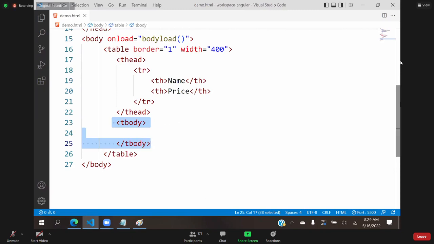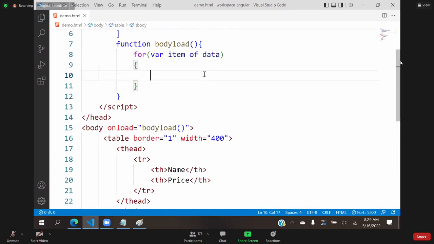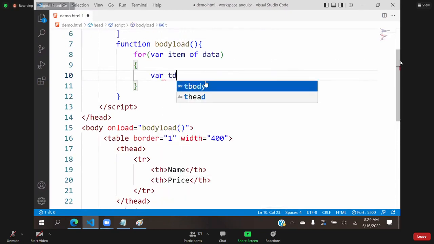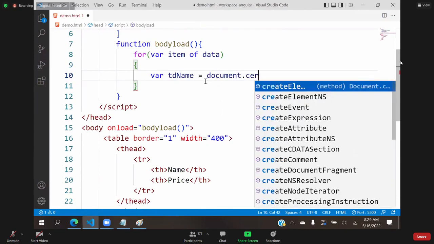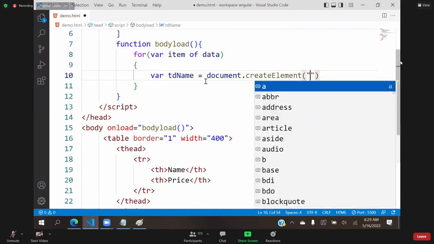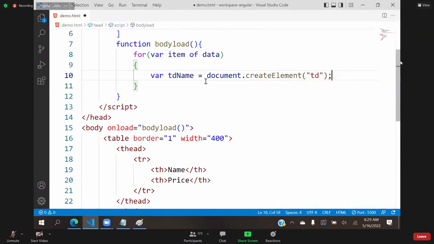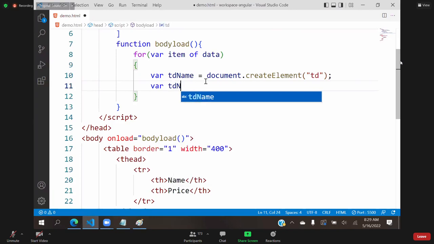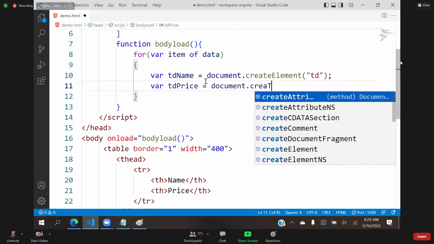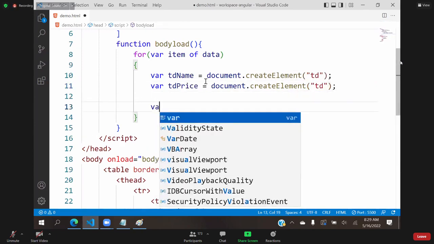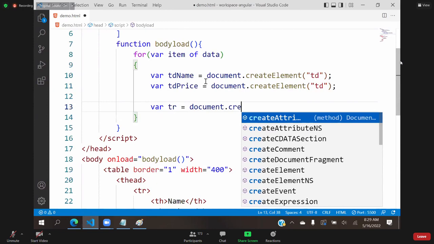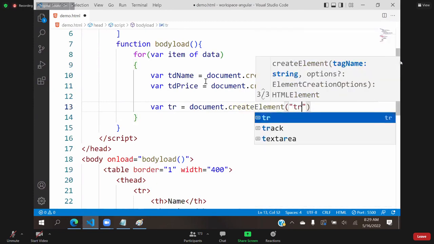Then you learnt in JavaScript that first we have to create one cell for name. How to create it: document.createElement td. This is one table cell. We have to create another cell for price, td price, document.createElement td. We have to create a row, document.createElement tr.